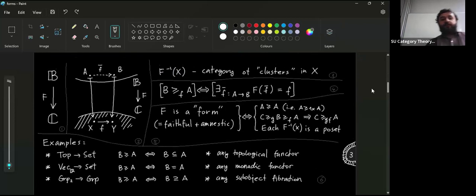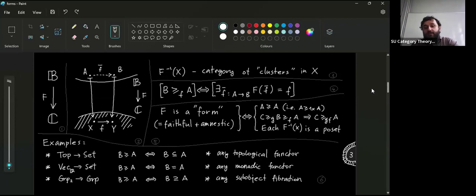In this slide, I'm going to explain what a form is. Now, the word form is definitely used many times in mathematics. This specific use so far only appears in papers of mine or my collaborators on this topic. There are many ways of thinking about them. I would like to think about them here as functors. So basically, a form is a functor F from B to C. B is a category, C is a category. So each of them is a universe of objects and arrows between them, and the functor F connects these categories.